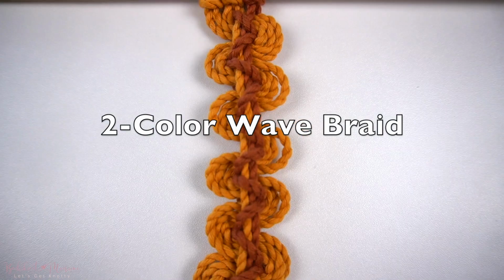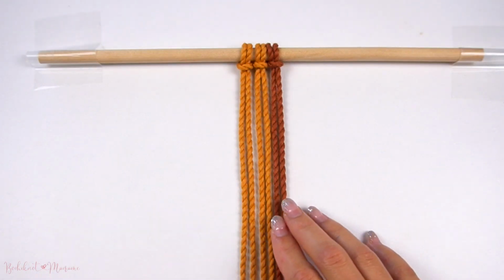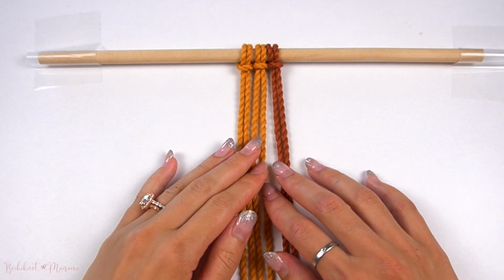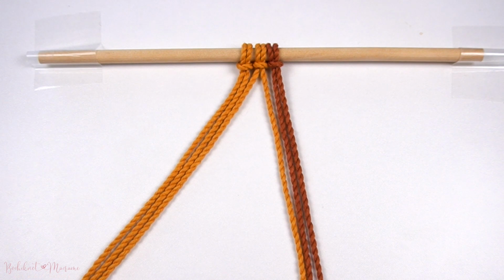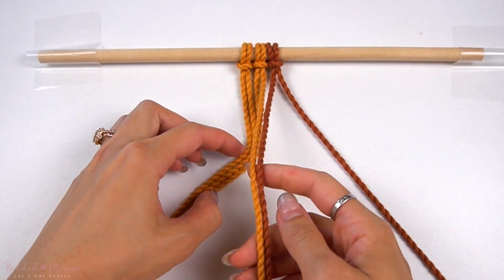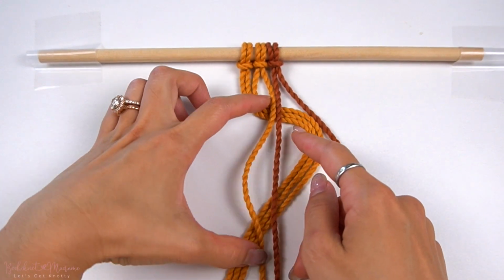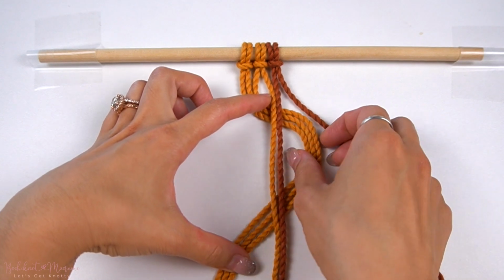The next wave braid pattern is made with two colored cords. You will need three strands of cord again, two in one color and the third in another. And you will need all three cords attached onto the dowel using lark's head knots. We're going to split the cords into three groups again, just like how we did the last one, and it is made exactly the same as how we had done the first one.